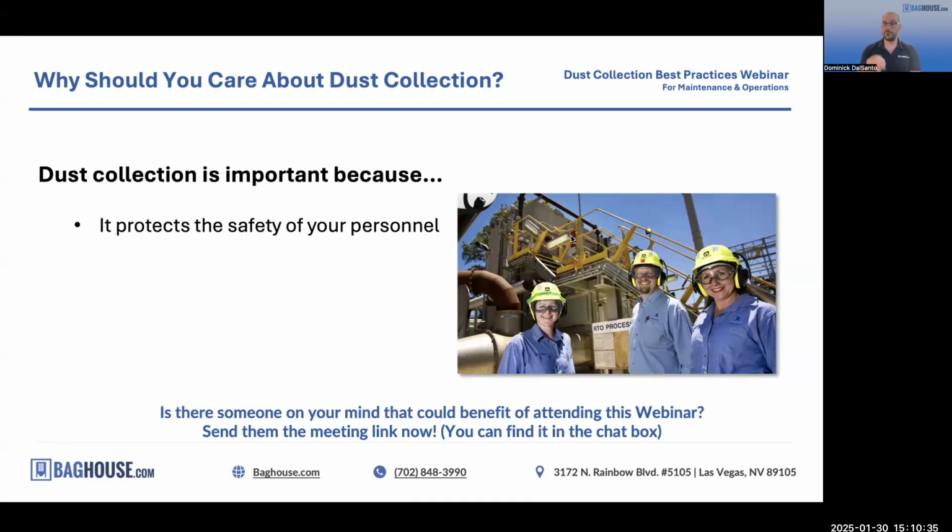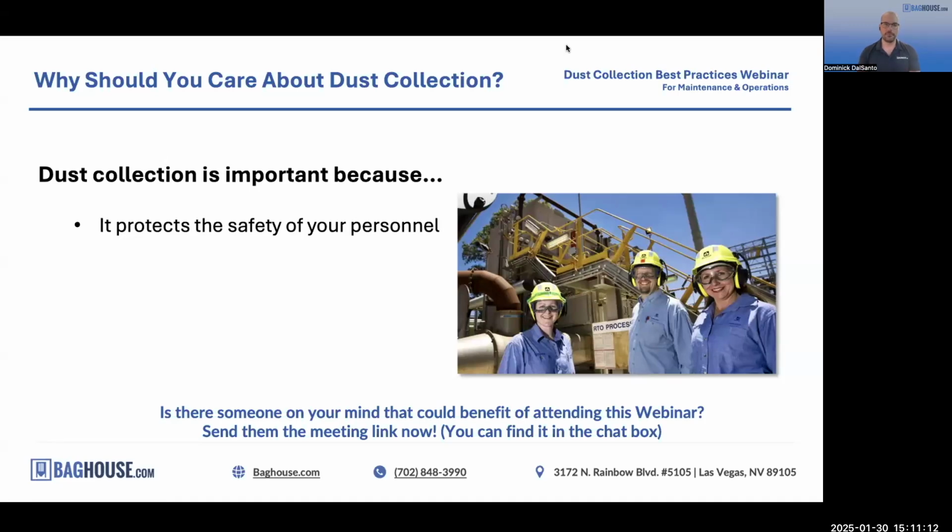And a very large, very important aspect of that also is dust that is combustible. So these could be things like food, these things could be metals, things that we don't think of normally as hazardous, but actually when present in a dusty environment, when dust is built up, they become very big safety hazards and present a real life hazard to your workers and to your equipment and to your facility. So making sure the system works well maintains that environment that's safe for everybody. Because at the end of the day, we want everyone to enjoy working for us, be able to go home at the end of the day, while also being productive.